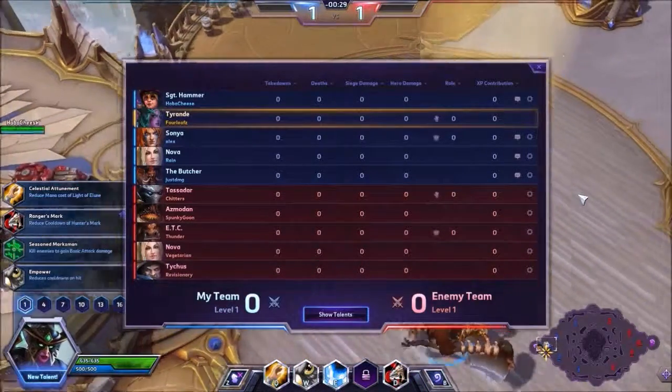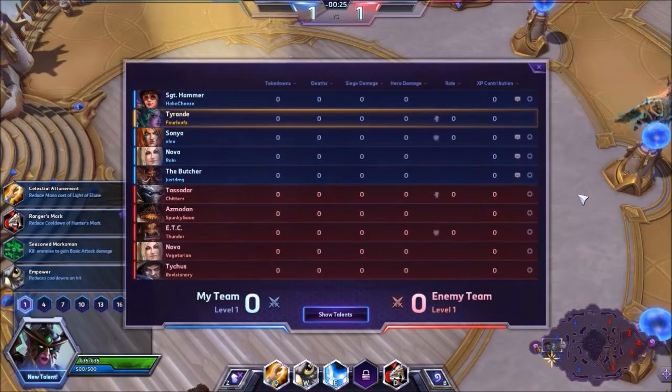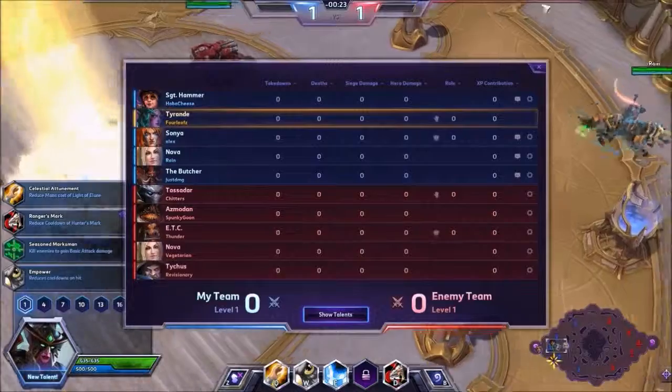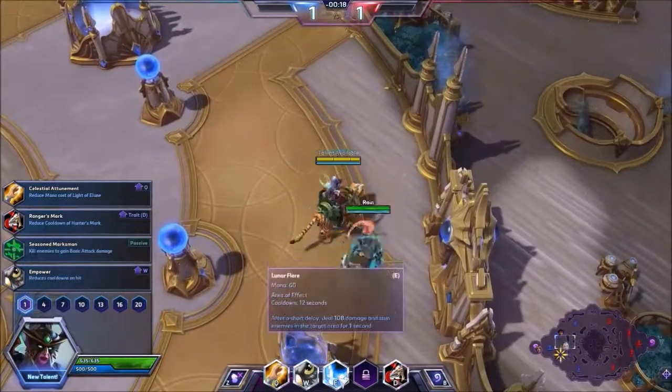Anyway, you can see I have Hammer, Sonya, Nova, and the Butcher. The enemy team is using Tassadar, Azmodan, ETC, Nova, and Tychus. So they do have a stealth.